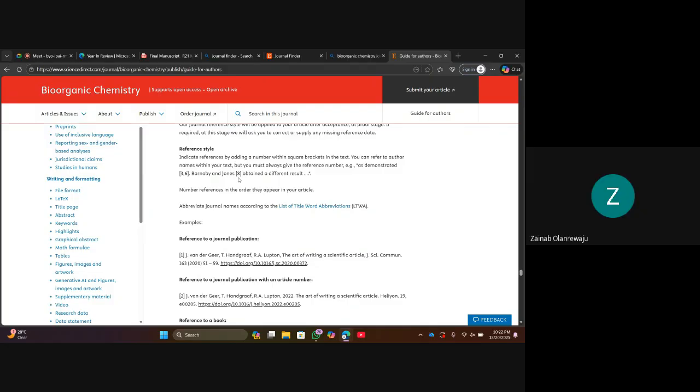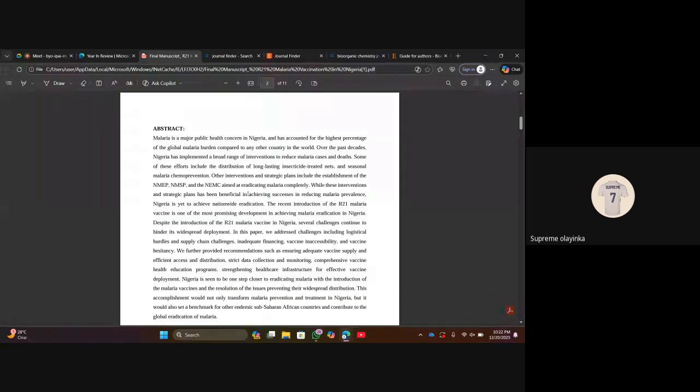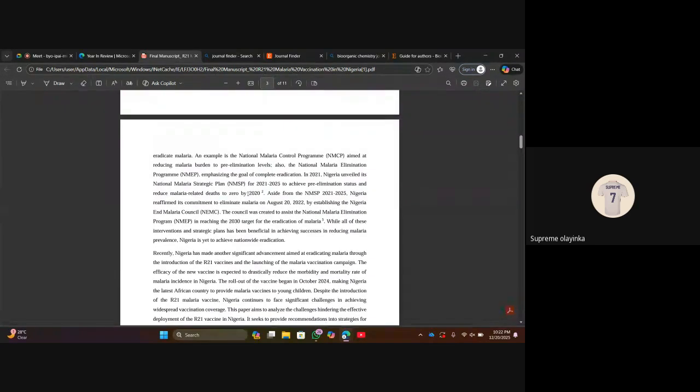I don't know if you have covered referencing styles before. Look at this referencing style. Can you see it is superscript? Yes, I can see.